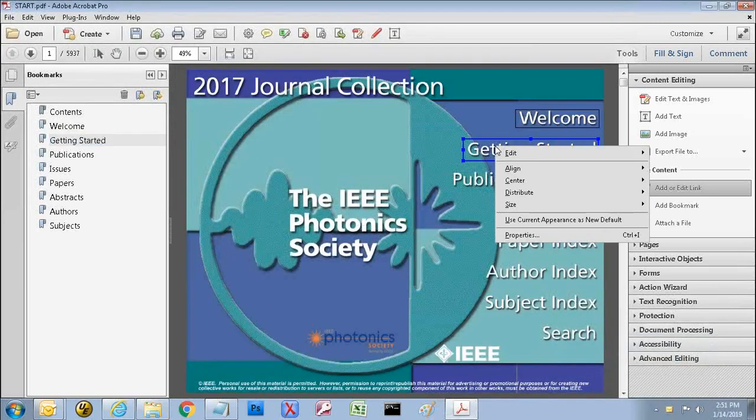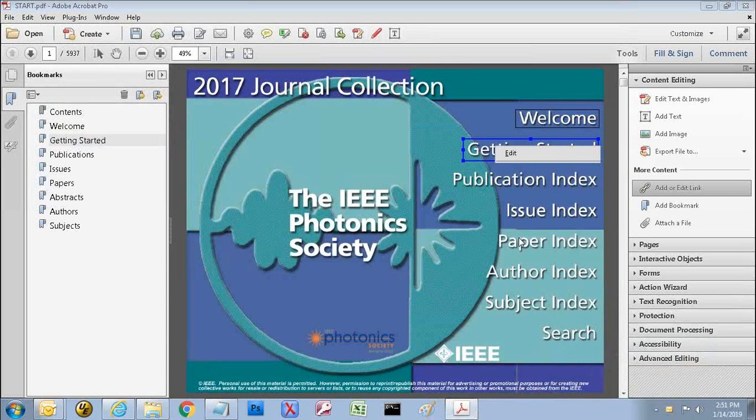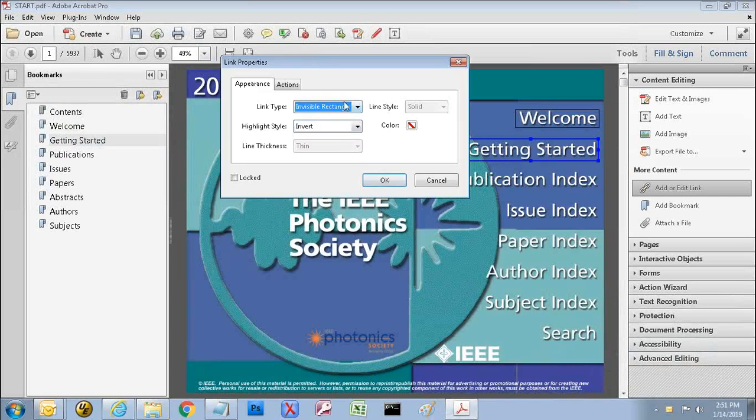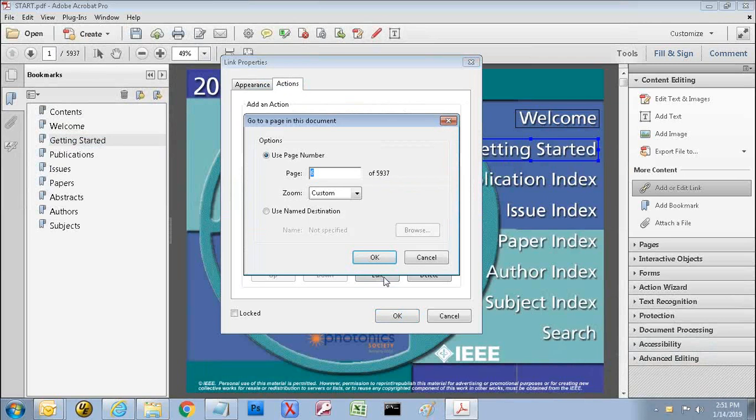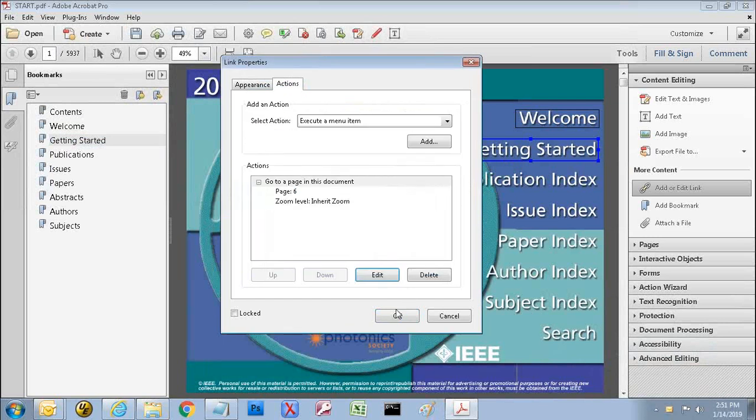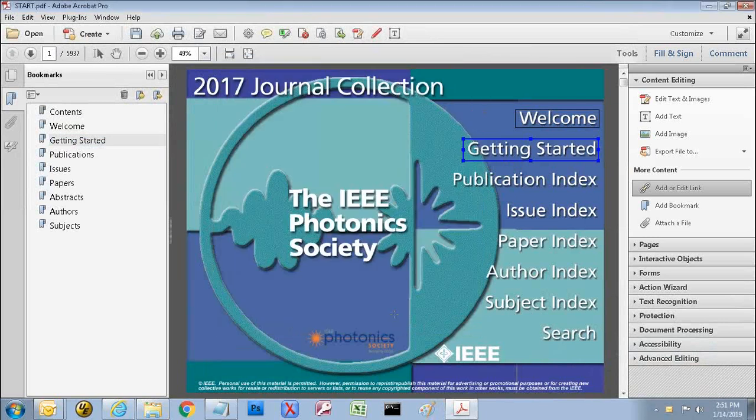Now we're going to properties. We're going to edit the link we just created. We'll go to actions, and we're going to say Inherit Zoom. Good.